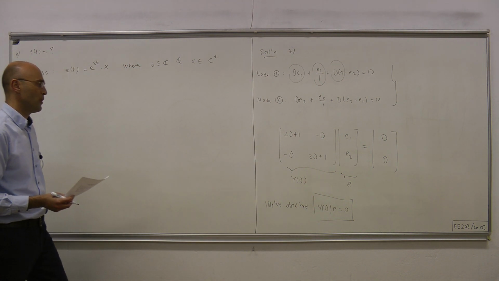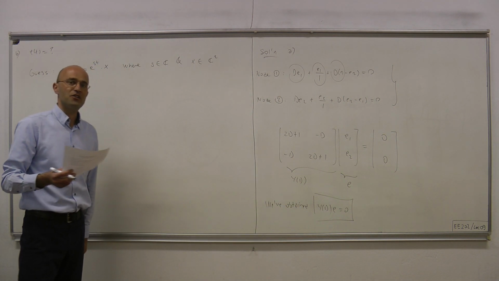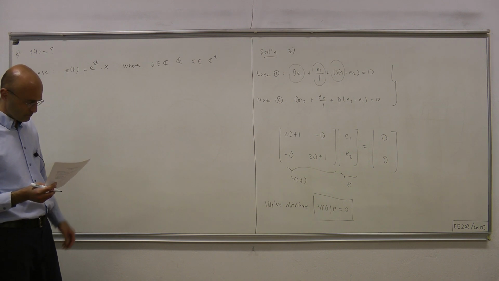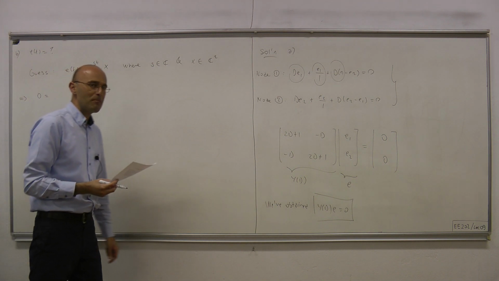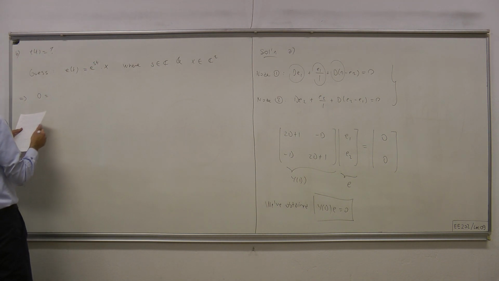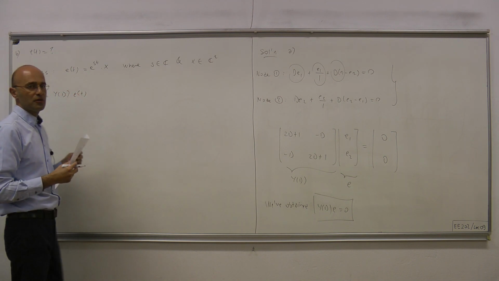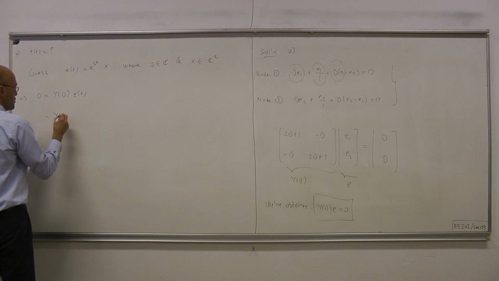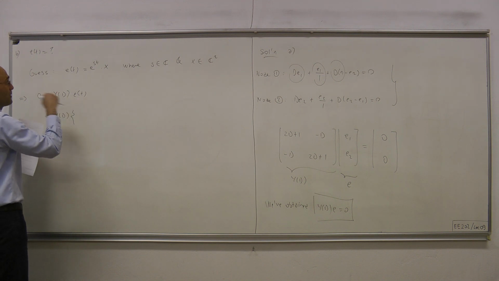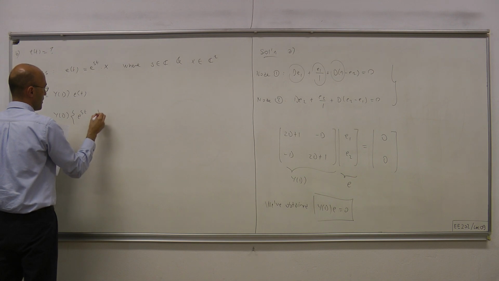For that, let's use the only thing that we have, and that's the formulation y of d times E of t equals 0. So we're going to take that guess and put it into the equation and see what the equation will tell us. Let's swap the sides: 0 equals node admittance matrix times the node voltage vector E of t. Now we're assuming at this stage that this vector has this form, e to the st times the constant vector x.